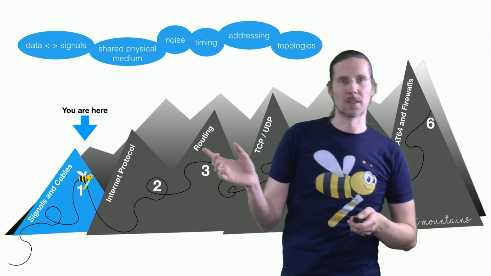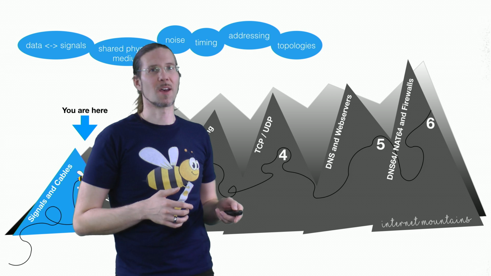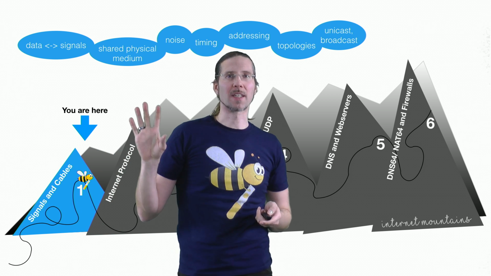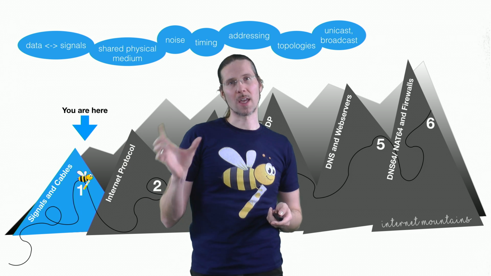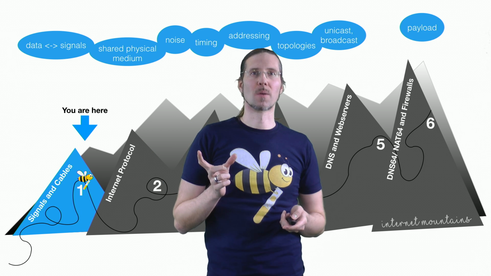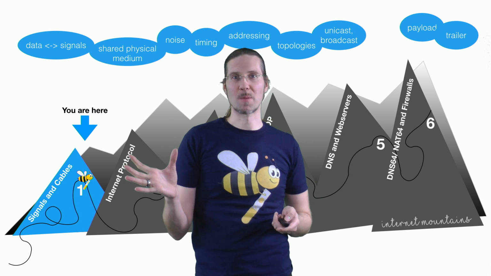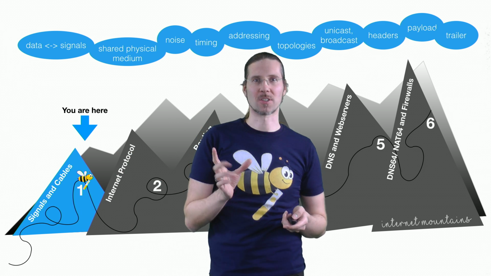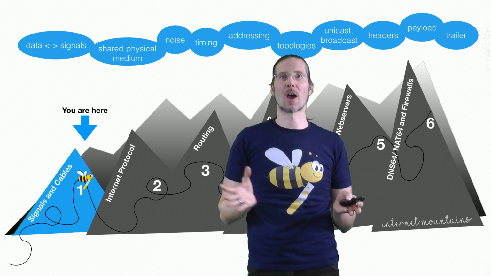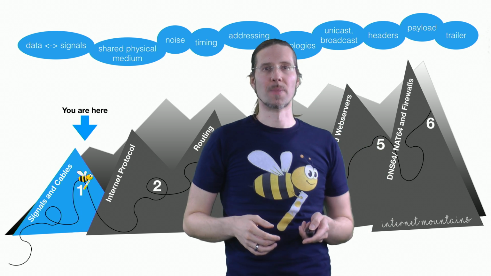We looked at topologies, so how the things are connected, and our clouds come to a wonderful bright blue sky here. We looked at unicast and broadcast on layer 2 already, so we'll have a look at these mechanisms on layer 3 today. And we looked at payloads, we looked at trailers, and probably most important, we looked at headers, and these three cloud pieces here. This is something that you will see on each of these mountains. So also today. Okay, cool.